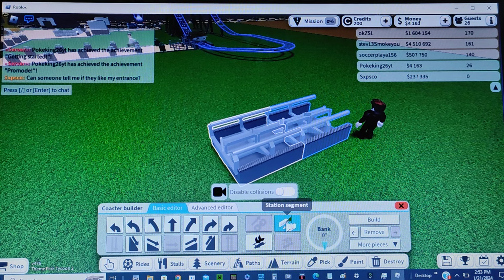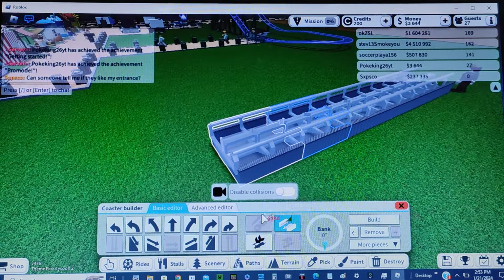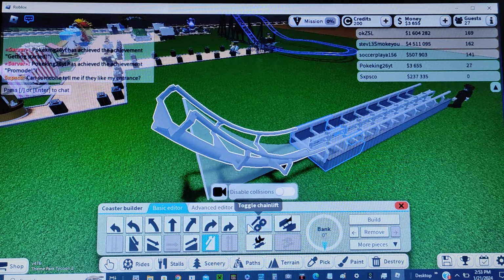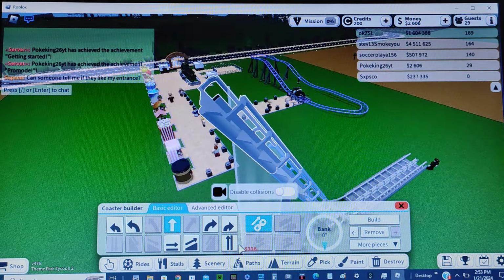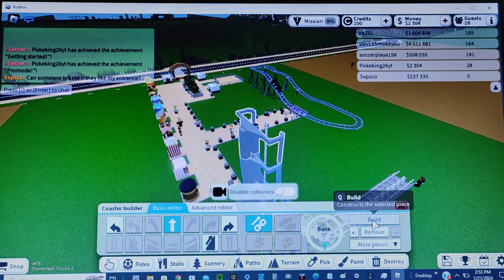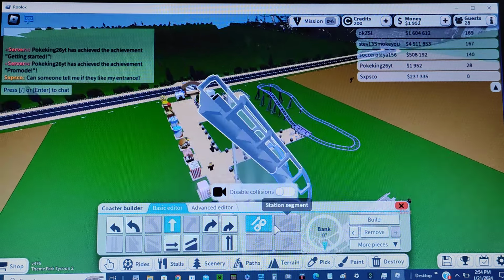Station segment. Yes. Build. Build. Build. Build. Yes. Now let's just go straight up, yeah. Chain lift. Build. Build. Build. Straight up again. There we go.